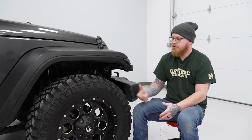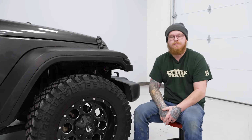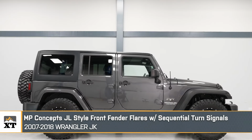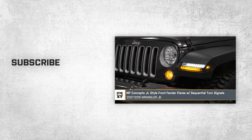So now once you've got everything wrapped up for this side, you can go ahead and repeat the same process for the other side. Alrighty guys, that about wraps up our review and install of our MP Concepts JL Style Fender Flares with Sequential Turn Signals for your 07-18 Jeep Wrangler JK.